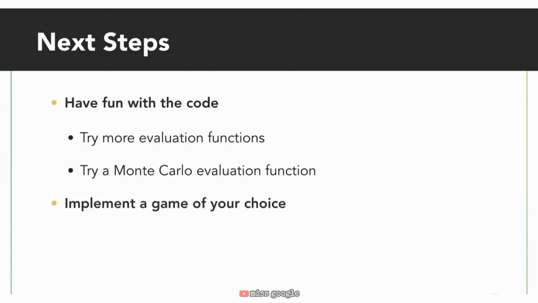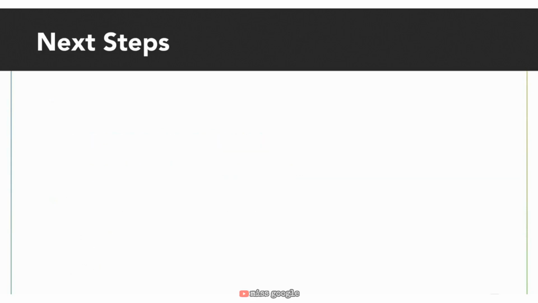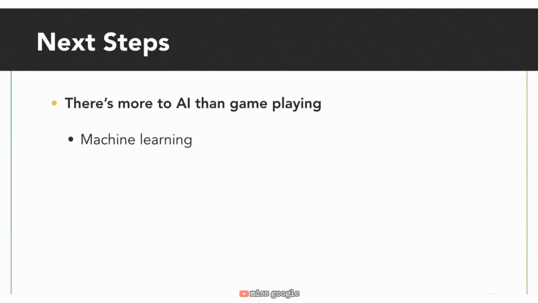There are several frameworks you can use to create an intelligent agent that plays chess or Go, which are among the most competitive games where your new AI skills can be useful. And you know what? There's much more to AI than game playing. One of the hottest topics today is machine learning, where you can get a computer to learn from data and then solve problems with the knowledge it has acquired. While technically an application of machine learning, artificial neural networks are also fun and definitely worth learning about.